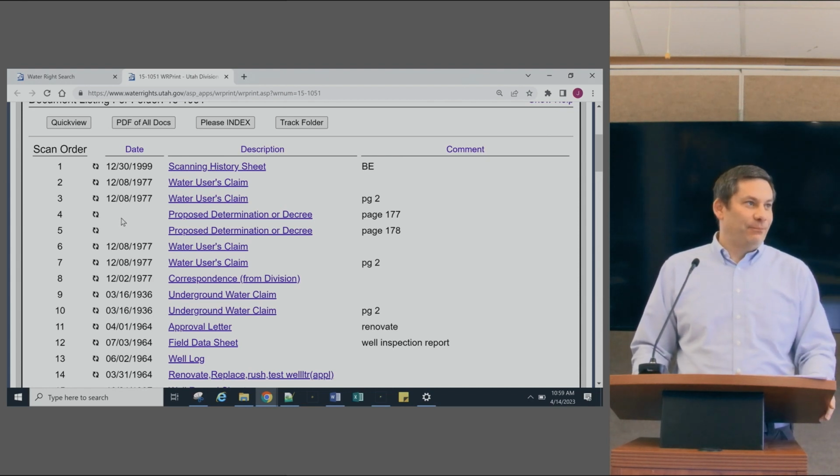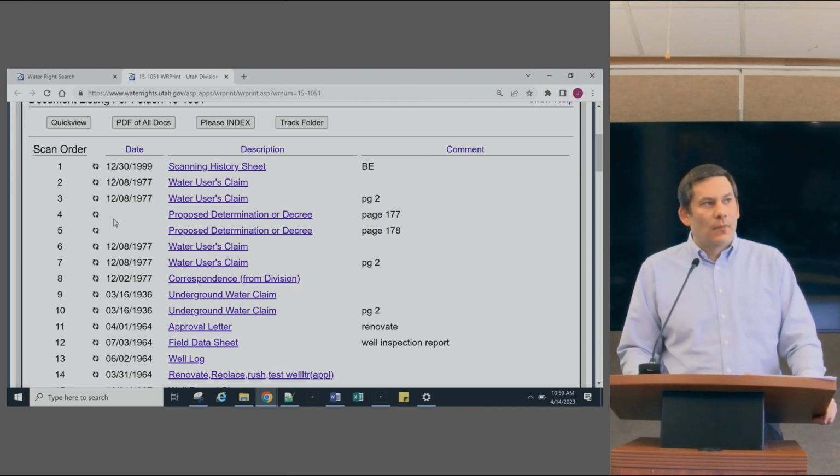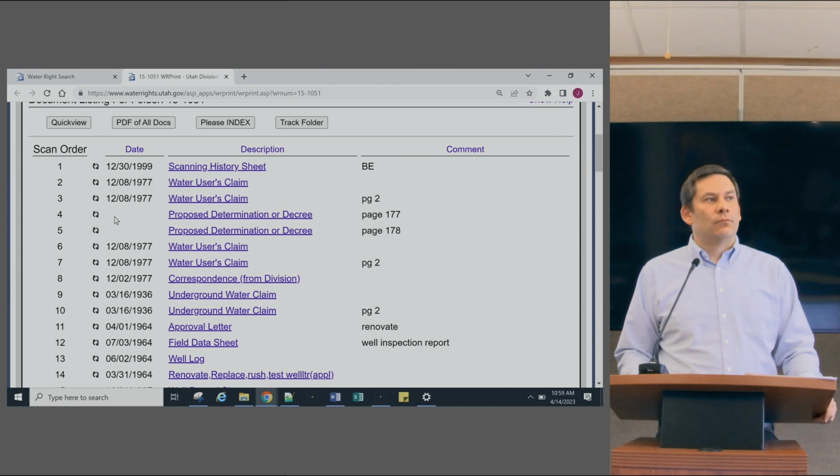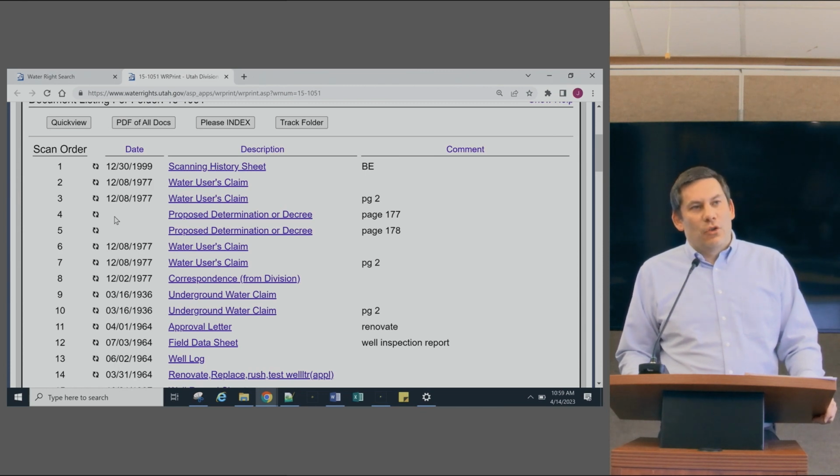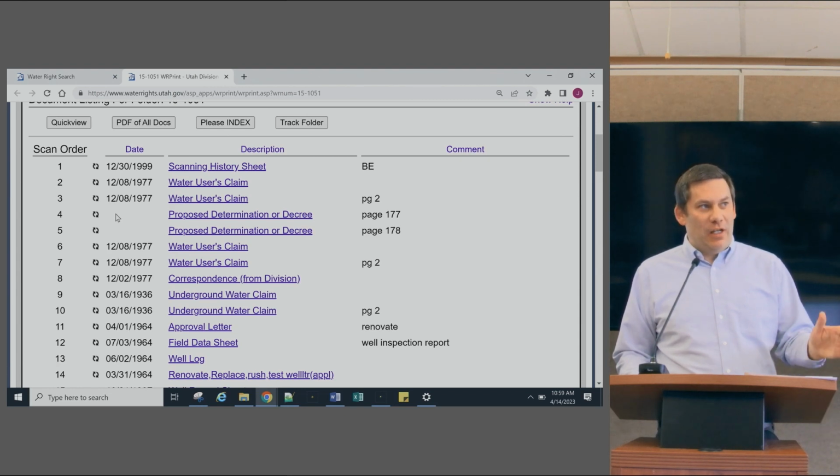Yes, right here. Are there instances where there's stuff in the paper folder but not in the scanned documents? I can present an example. I was looking in the scanned documents at a particular file. It said, oh, we'll see this other attached file, but it's not in the scanned documents. So the question is, is there anything that might be in the paper file that would not show up in the scanned documents? In this particular case, it referenced another file to look in.